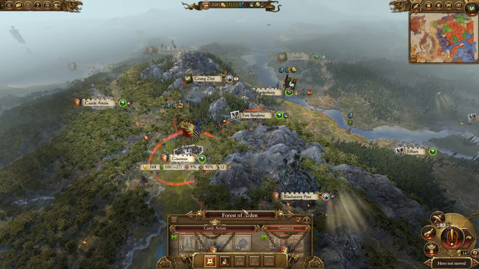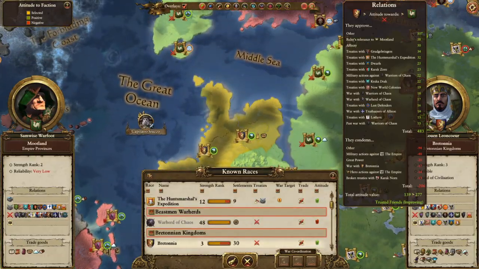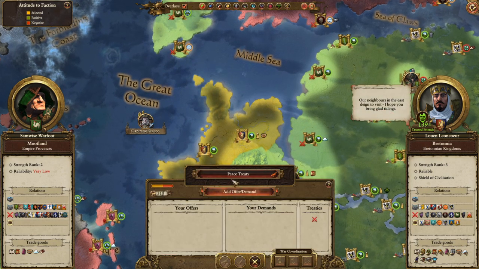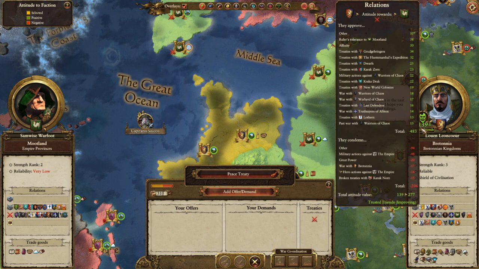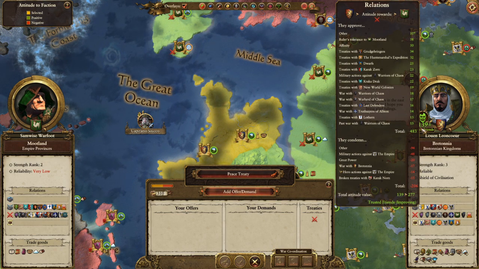Hey Bretonnia, would you be wanting peace? I know I went to war with you. Oh, we're trusted friends apparently, and our relationships are improving. But we're still at war. Now that's weird. Oh, your trusted friends, we're at war with you. Ha! Remember when we killed troops on the battlefield? I remember.